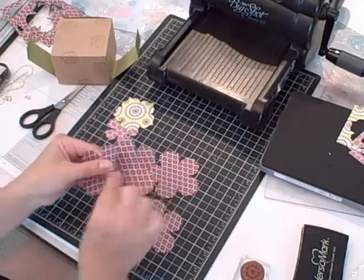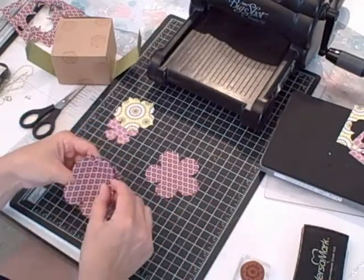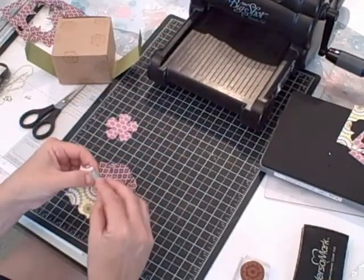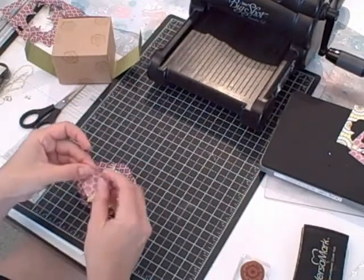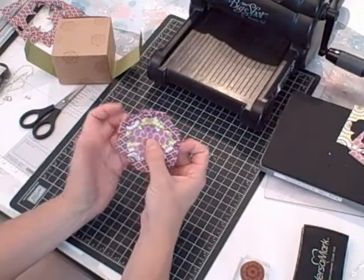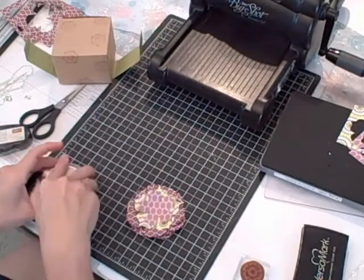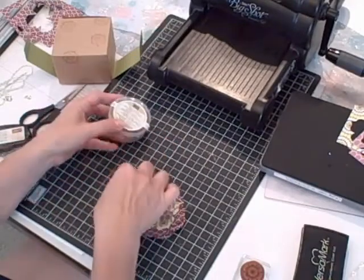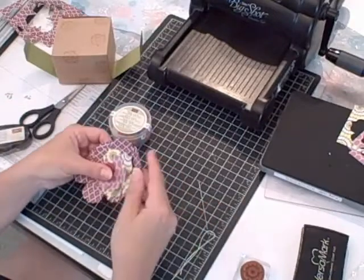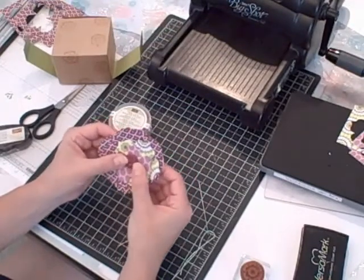I've got four of the largest flowers, so I'm just going to bend up their petals on all of them to give it a little bit of dimension and counter-stack them. Then I've got my middle flower and then my largest flower sitting in like that. Now I could adhere all of them with some snail adhesive, or put some Stampin' Dimensionals in, or you can bring in your Brights buttons — there's a Rich Razzleberry large button and some Baker's twine — and then you can sew them all together. I'm going to stop the video while I put the flower together and then explain what I did.